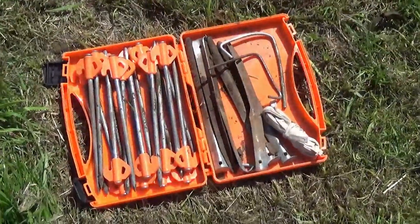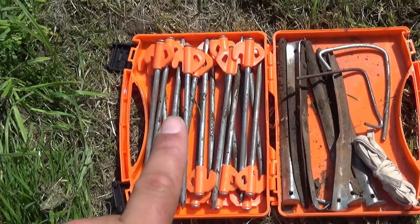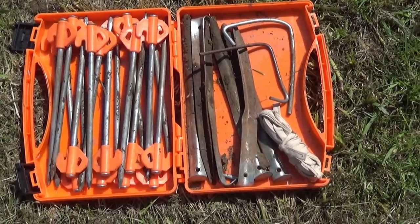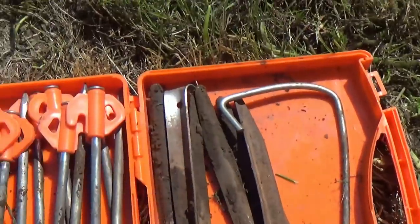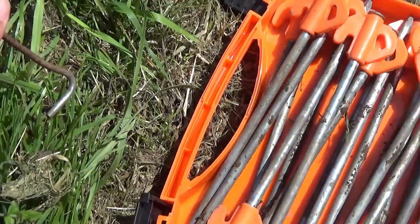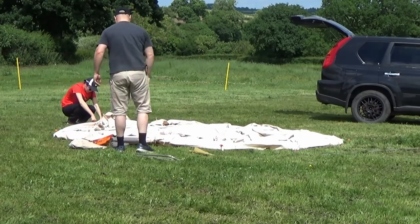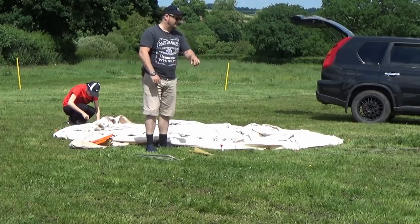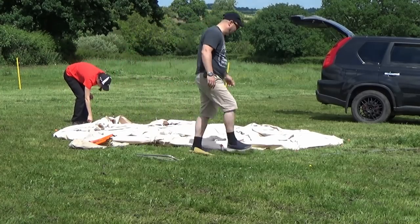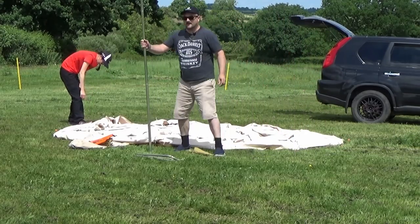These tent pegs on the left are magnificent; these tent pegs on the right that bend like this are pretty awful. One thing I like to do with the bent tent pegs is use them to pull your tent pegs out of the ground. So that bit's done — all the pegs are in around the outside based on where the ground sheet marked it out.